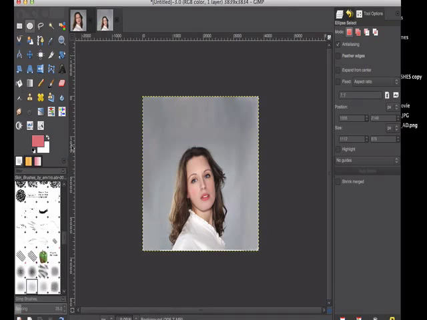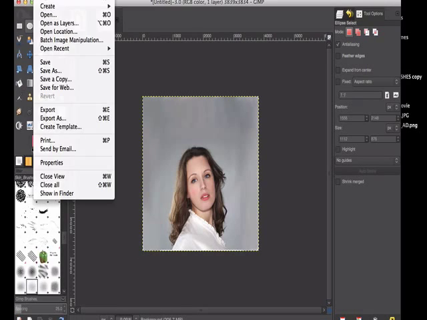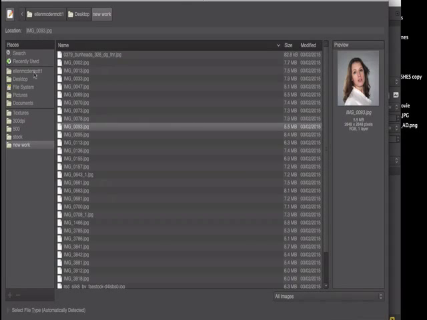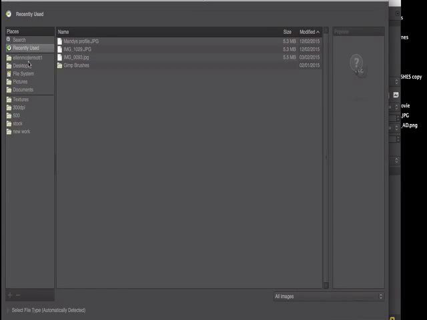Now, let's open the original and you can see what it looks like. You can go to recently used.